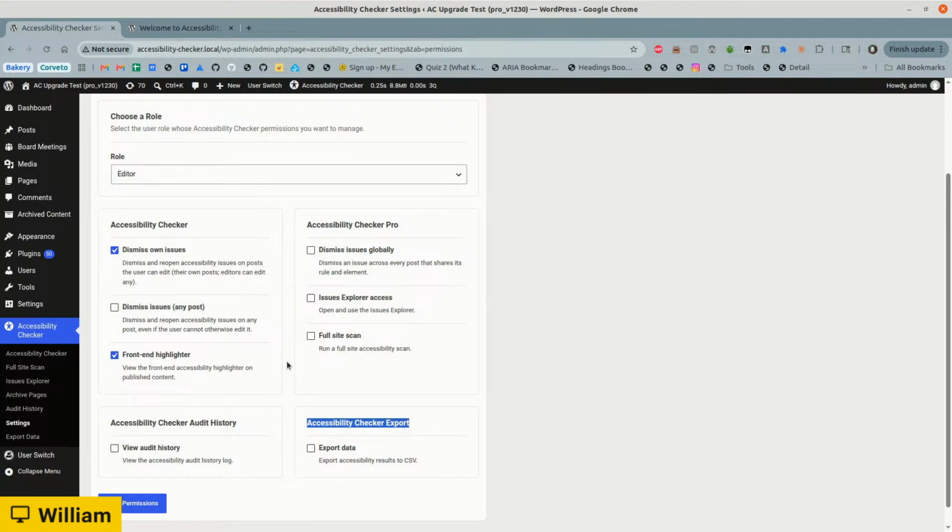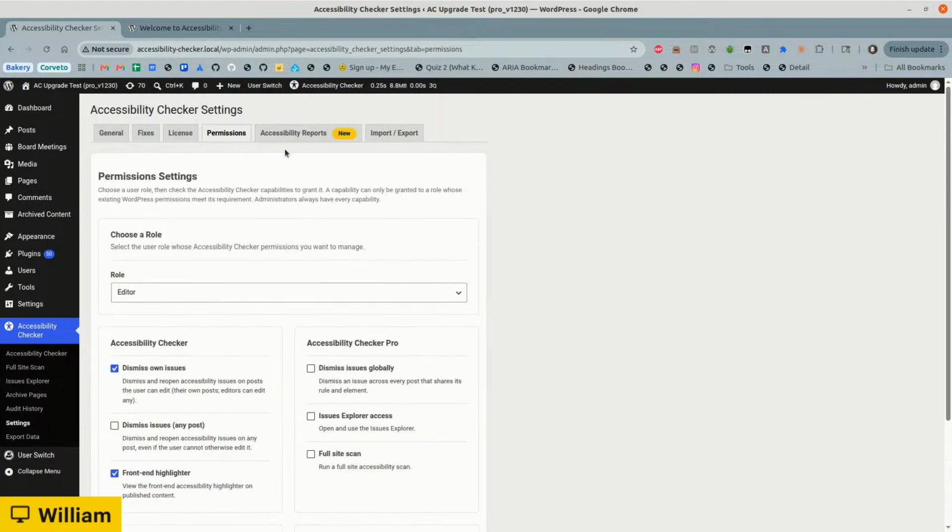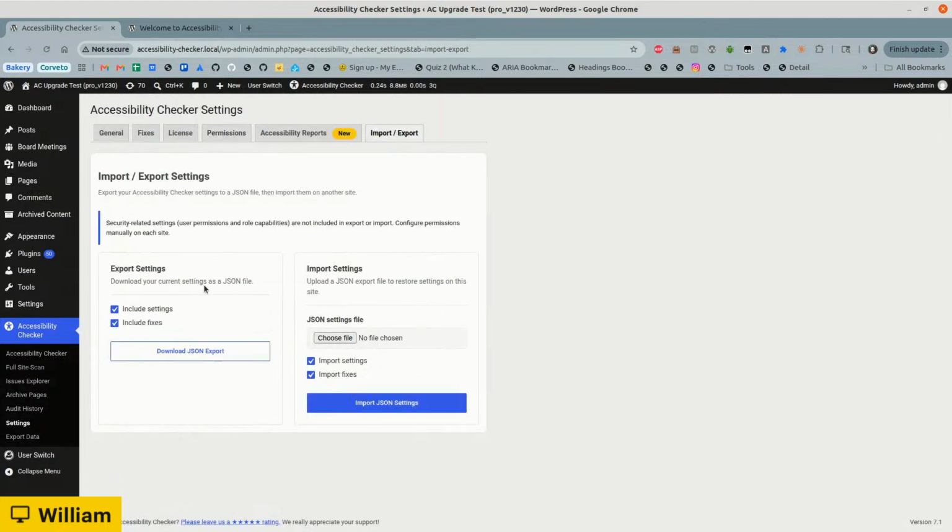Cool. So we talked a little bit about our multi-site plugin, and there's some import export features inside of this and inside of Accessibility Checker Pro as well. Correct. We debated back and forth about should we allow permission settings to actually be included in these imports and exports and in the multi-site plugin by copying over those. Our multi-site plugin will allow you to copy settings to all your subsites, and then that raises a question in a multi-site. There's a lot of difference on how users are applied per subsite.